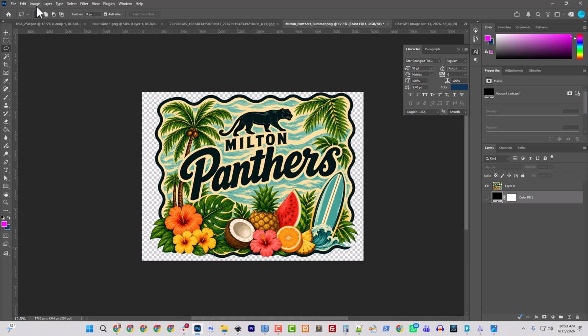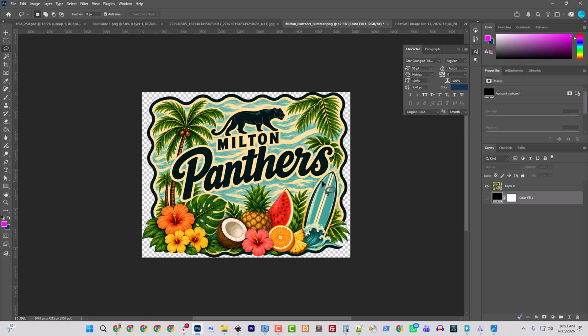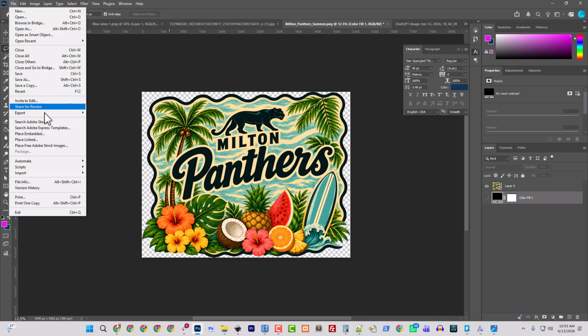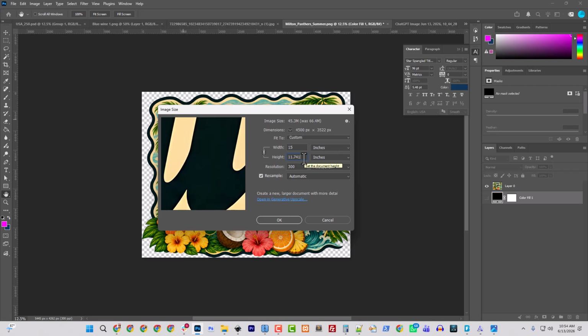So I'm actually going to, I don't have permission from the customer to do anything differently. So I'm just going to do image size, and I'm going to save this for the web. I'm going to turn on resample. I'm going to set it to 15 inches, so that way she can go as big as is reasonable. Most people have a 16 by 20 heat press, and so going much bigger than 15 inches, that gives you a half inch on either side of your heat press. 15 by 19 height, those are my max dimensions that I'm going to go with. And I'm just going to hit OK.